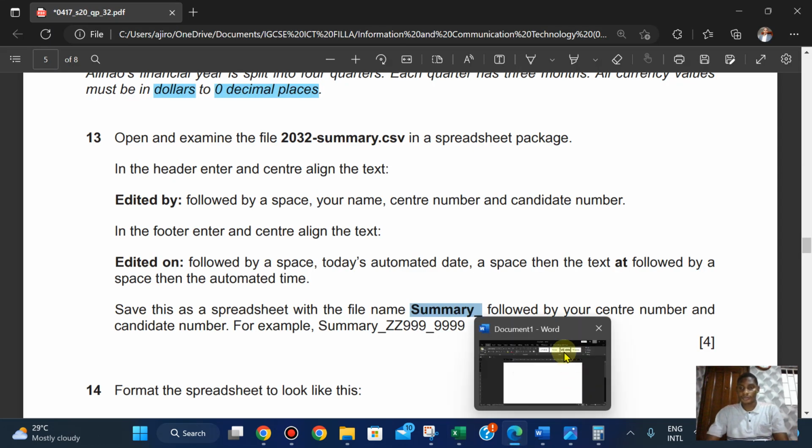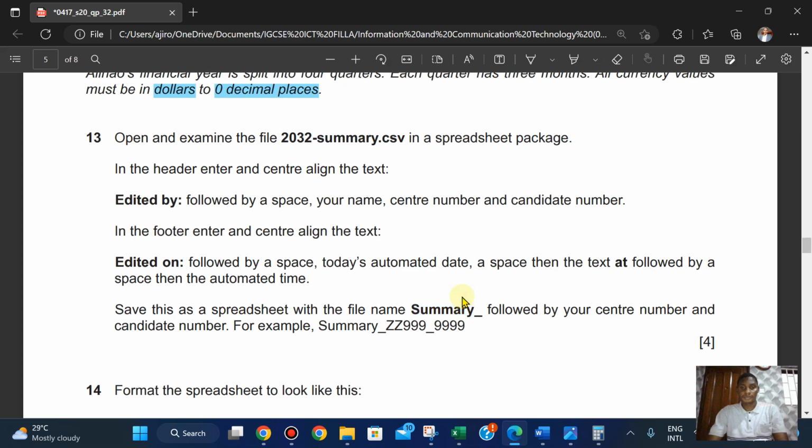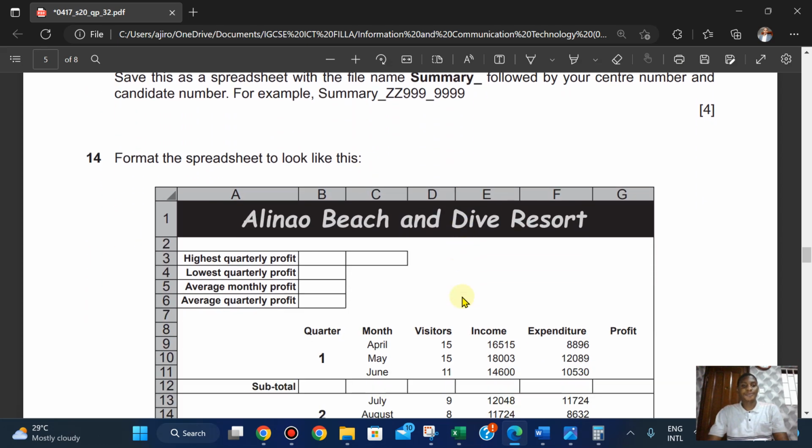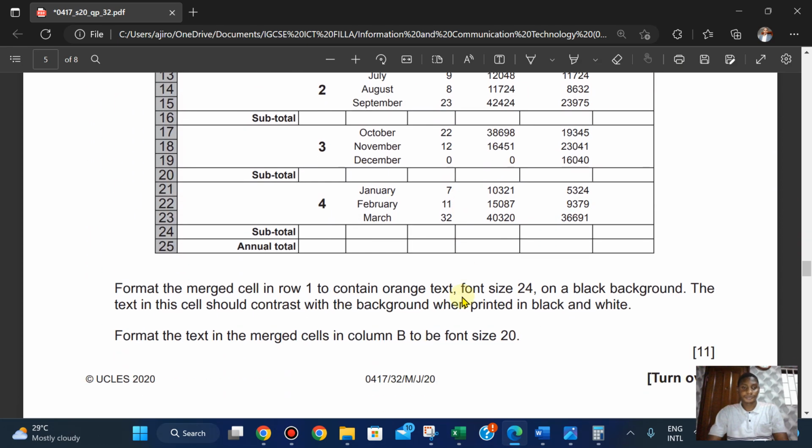All right, these are the formats, guys. Format the spreadsheet to look like this.